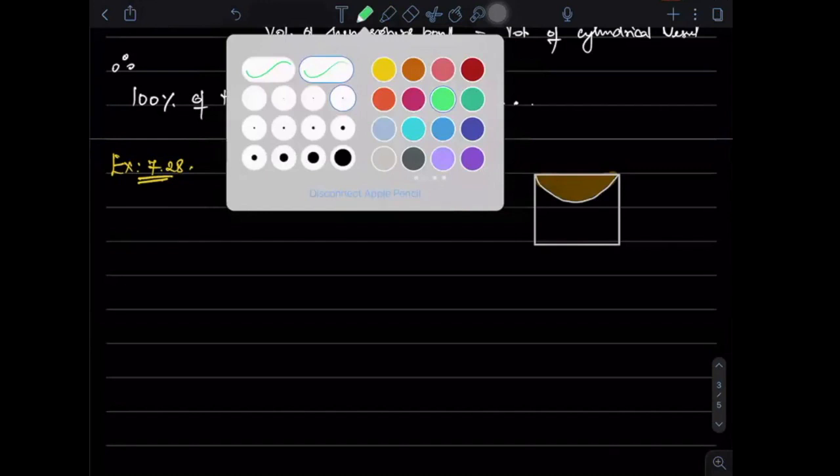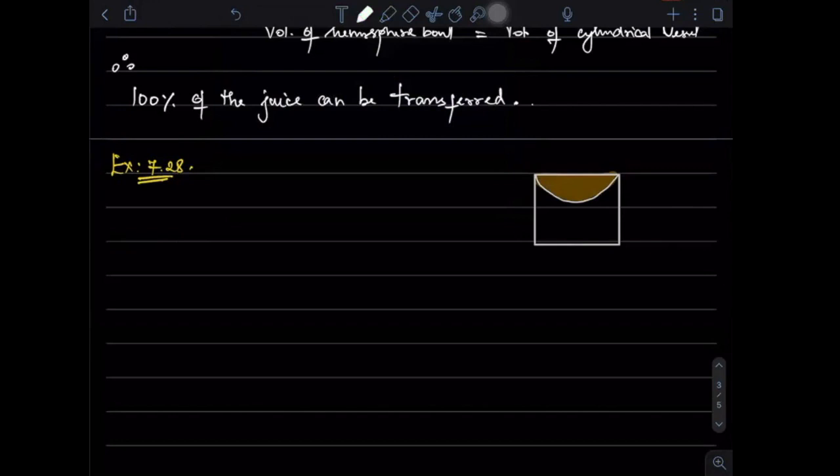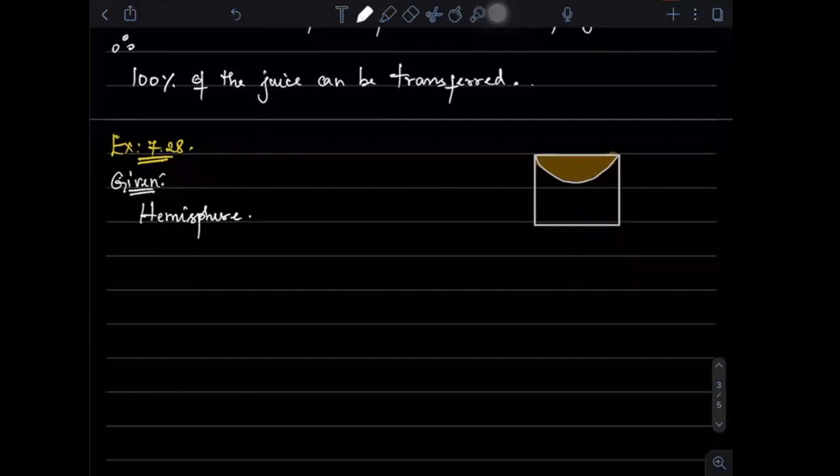For surface area, let's first write down what is given. If you're having the book, please write down this problem. So what is given? Like I was telling you, first what should we write in the given? The shapes. What are the shapes involved? Hemisphere and a cube. What dimensions are given here? It is cut out such that the diameter L of the hemisphere is equal to the side length of the cube. That's the only information given.